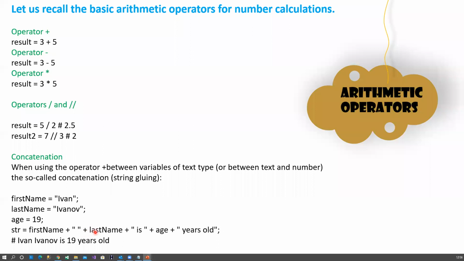Last name is not in the double quotes, so it has to go here and pick up whatever is assigned, plus double quotes. Since it is in double quotes, it is not going to look anywhere here. Instead, it is going to print as it is, plus age. Age is outside of the double quotes, and that is declared here, so it will be printed. Finally, when you print this with print bracket str, you are going to get this output.